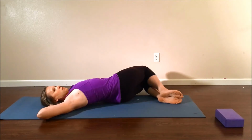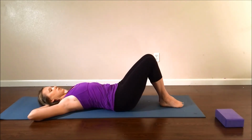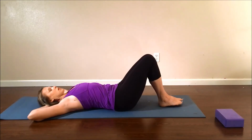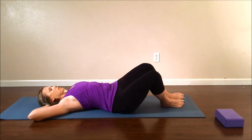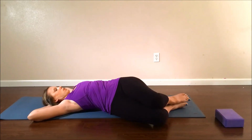To come back through center, make sure you're using your abdominals. Pause just to make sure you're even, your feet and knees are together, and then let the legs fall to the other side. So again, you want your elbow to be touching, and you want your knees to be staying together. And again, it can be different from side to side, so don't try to match the range of motion. Just try to breathe and listen to your body and where the stretch feels best.